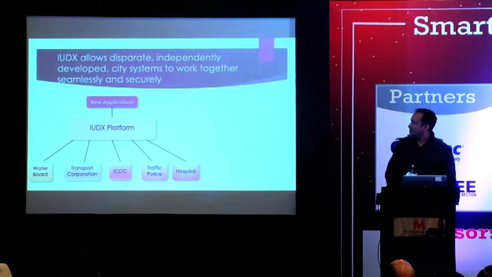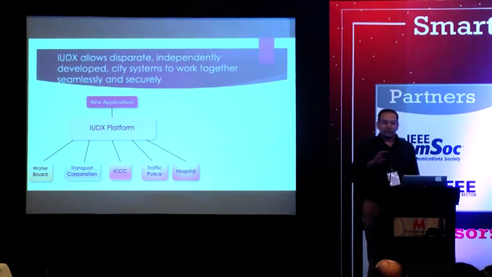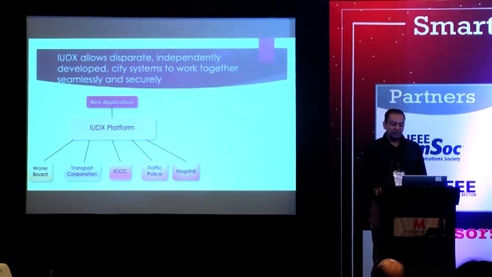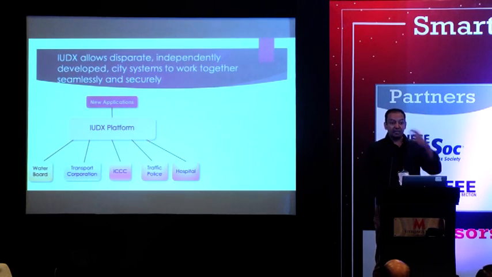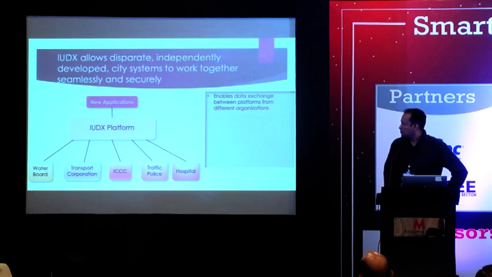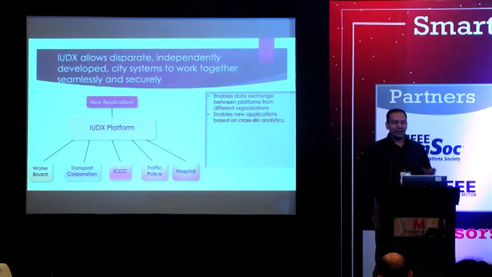So the vision is that this kind of platform will allow disparate, independently developed city systems to get connected with each other in a seamless and secure way. So you could have in a city the Bangalore Water Supply Board, BMTC, the ICCC of the city itself, the traffic police, etc., all now interconnected. They might have their own solutions, developed with their vendors, which is fine, but you can just have adapters created which can speak this IUDX API. And that will enable new applications to emerge, which can do analytics across silos.